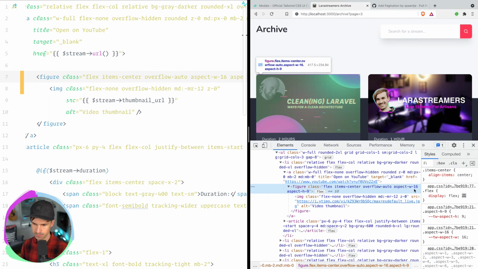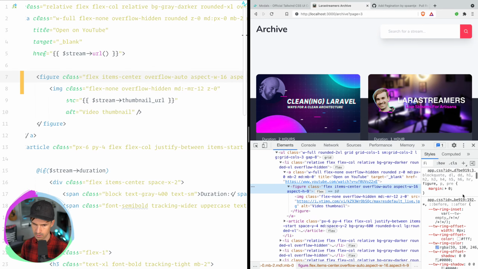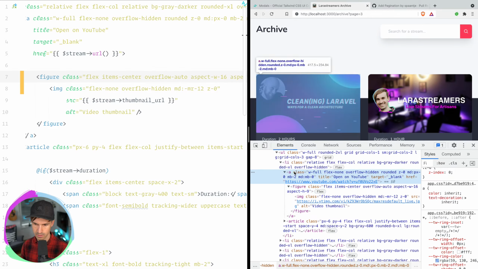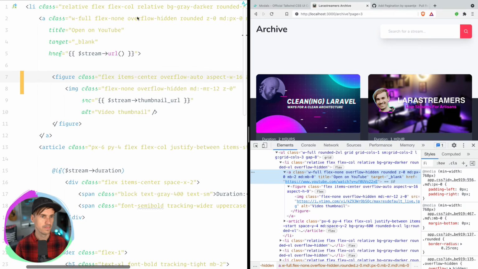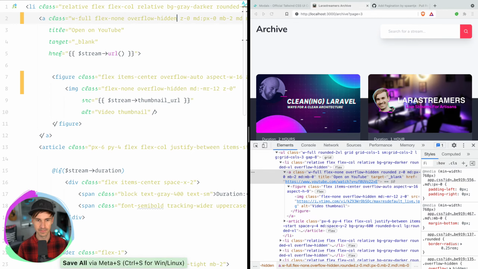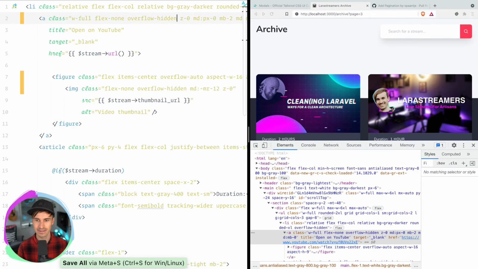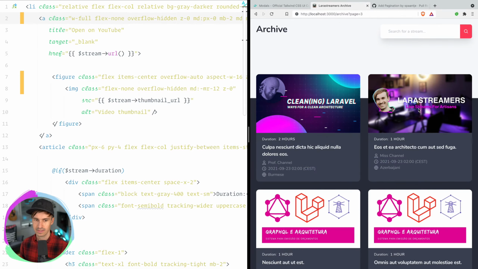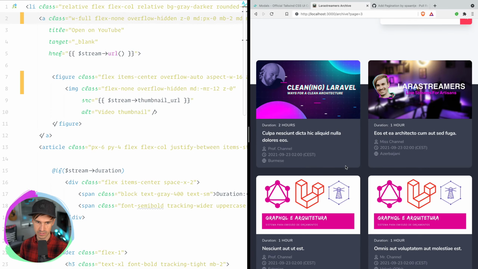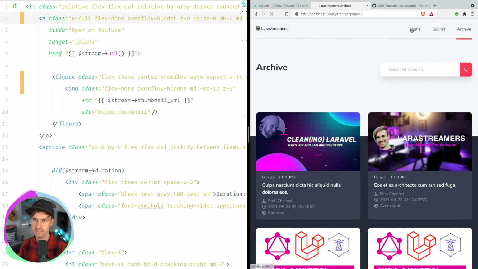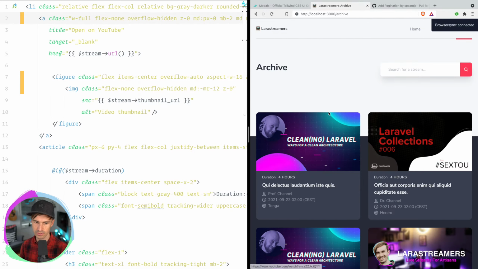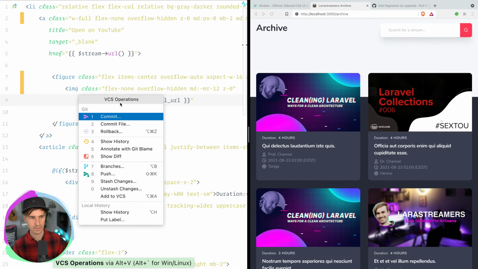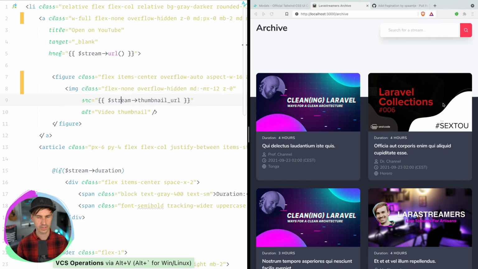What about the figure? What about the A? I think we've removed the rounding everywhere we could. Okay, yeah, I think here we go. So now we have still the rounded borders here around the box, but not here inside. Let's also check for the home side. Oh yeah, here it's different, of course, so we don't care about there. Okay, good.